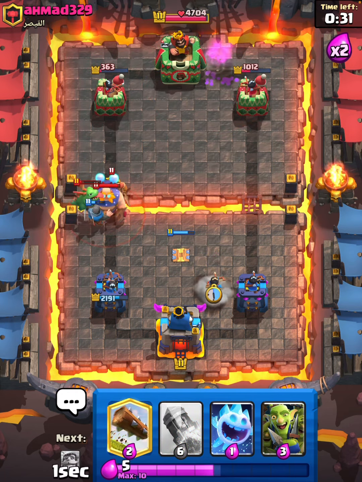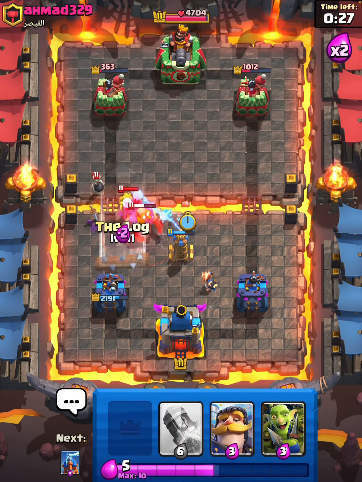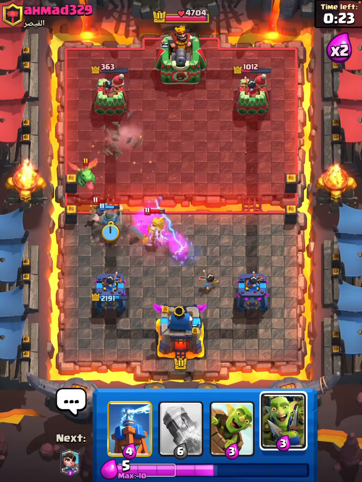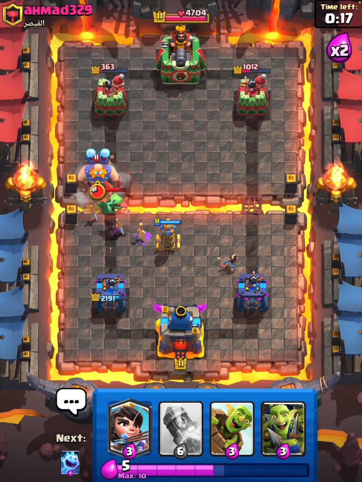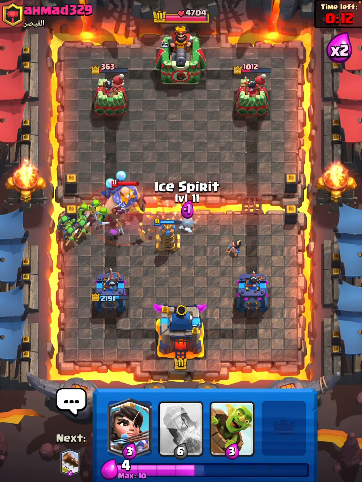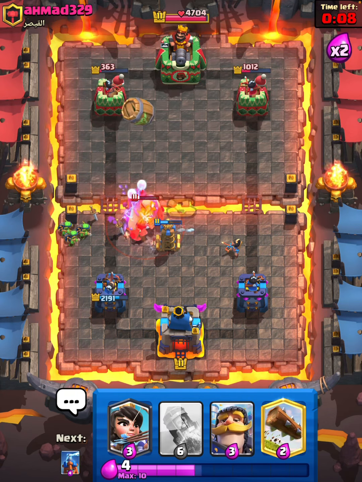And I will Princess now. Ice Spirit, log. And I will have to Knight behind him. All right, and yeah, we're pretty solid here. We can just Tesla just because. And he's just going to keep trying. I don't know why he's so desperate. But yeah, that will be a good game to this guy.